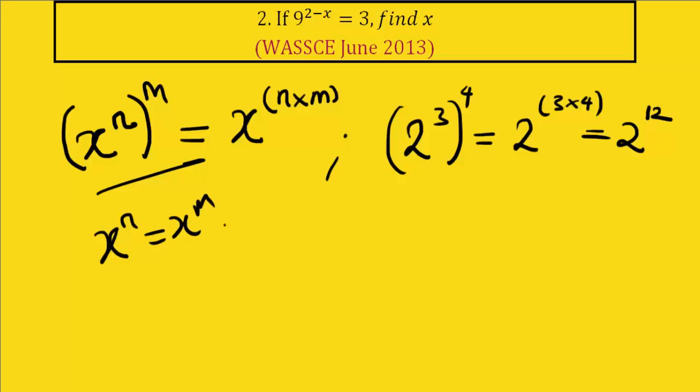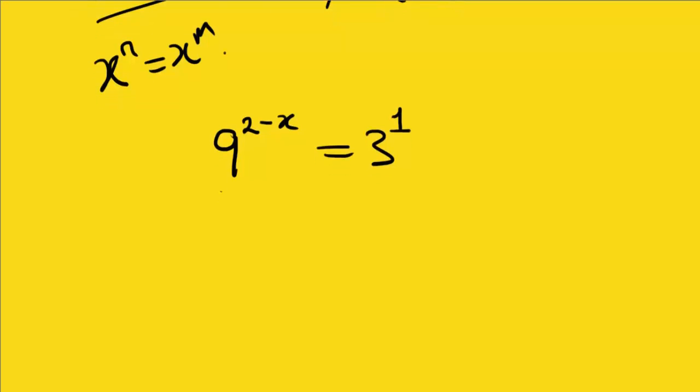Okay. So we have 9 to the 2 minus x, and 3 is 3 to the 1. Now, the way to solve this problem is to look at this and you see 9 and you say, okay, x is a power and we have a power here. What if I could rewrite this side so we had a base of 3, so that I could then equate the powers and have an equation in terms of x, which I'll then solve to find x? What if I could do that?